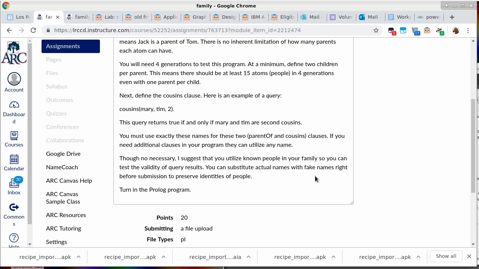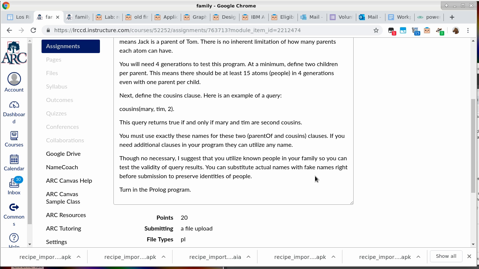So you don't have to submit your homework assignment using real names, because I have no idea whether John really is your second cousin or not. They have no meaning to me. But when you're debugging, it might be helpful to actually use real names so that you can test your program more and validate the actual output of your program.